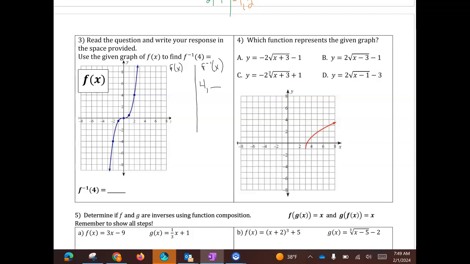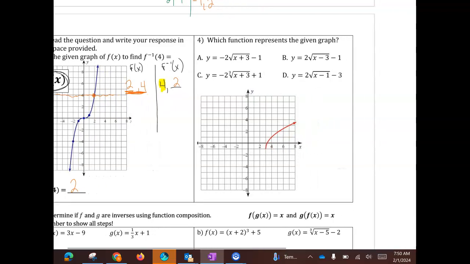So what I'm going to do is take the original function, and if this is x in the inverse function, then just remember it was y in the regular function. So I'm going to go to the regular function, and if y is 4, what's the x? I'm going to go up 4, and when I look left, I don't see anything, but when I look right, I see that x is 2. And so now, if these are the coordinates of the regular function, then when I switch them, these are the coordinates of the inverse function. So my final answer in the inverse function, if x is 4, my y value is 2.